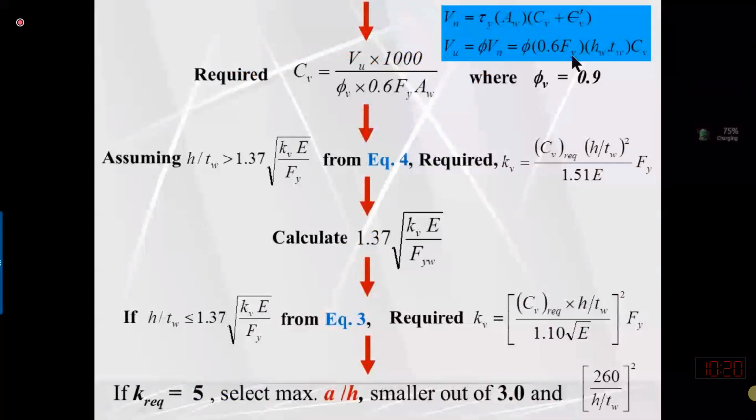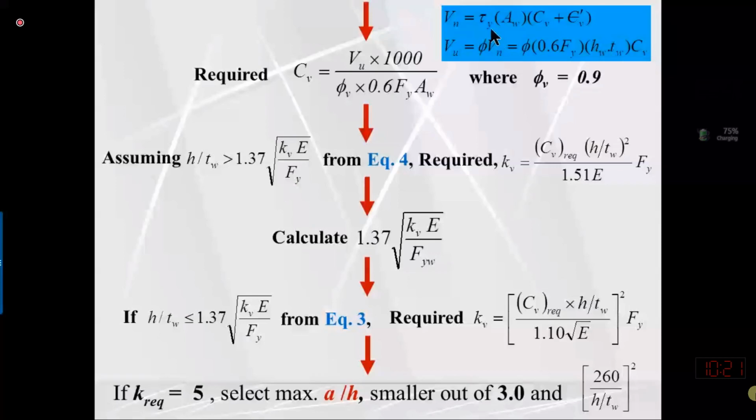The shear strength is taken as approximately 60% of the normal strength for tensile strength. Phi value will be 0.9 and the area of the web is equal to the height of the web times the thickness of the web. And then you can determine the shear capacity. If this shear capacity is more than Vu, then we may not require the intermediate stiffeners for the plate girder.